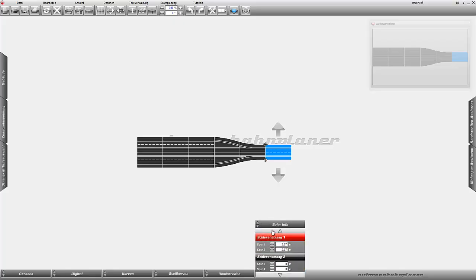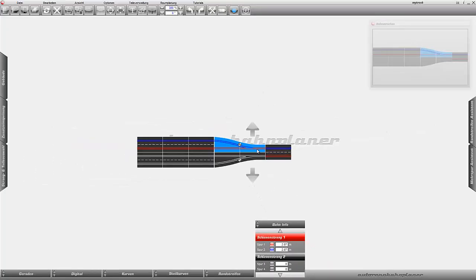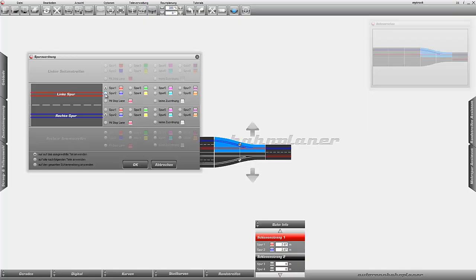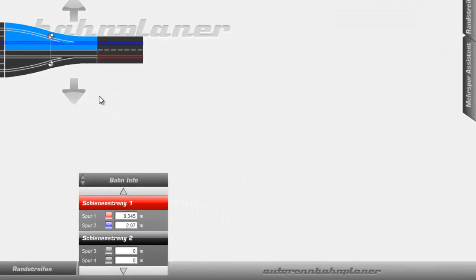When activating the lane colors from the track info menu, we will see that for all items of our main track, the left lane becomes red, while the right lane becomes blue. Let's see what kind of lane assignment might make sense. One option might be to define the left lane of the selected narrow section as the continuation of lane 2. When changing the assignment, you will see how this affects the calculation of the lane length.